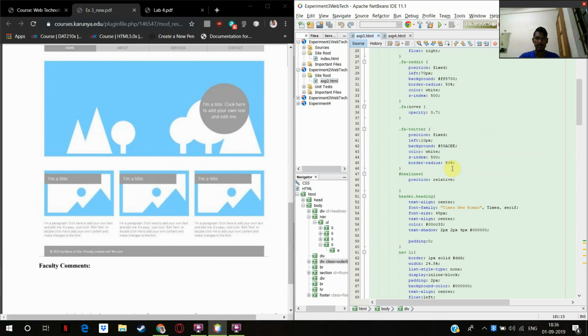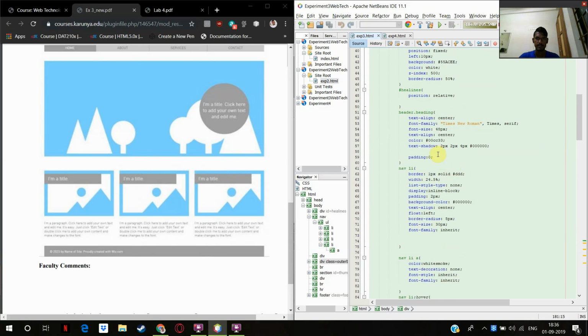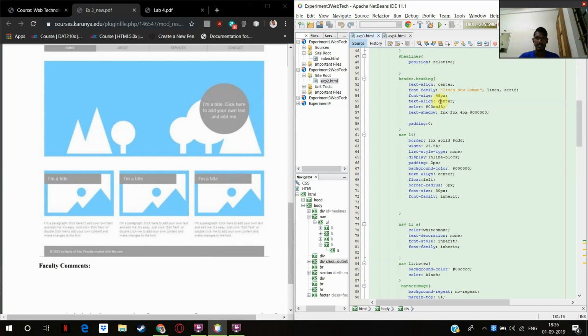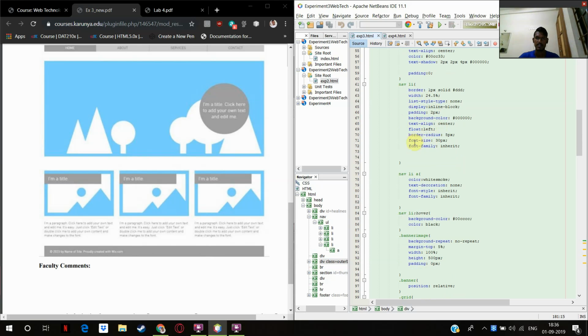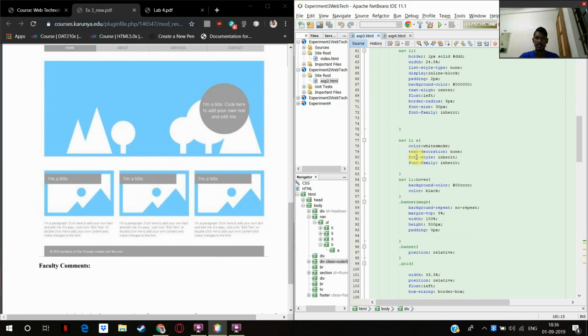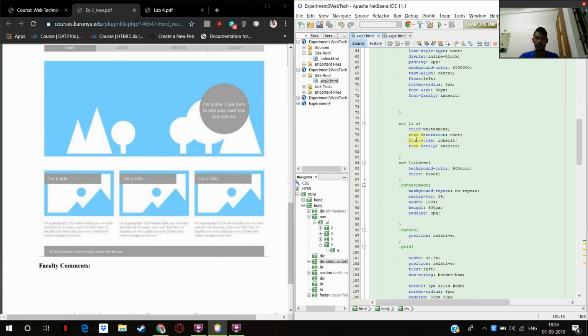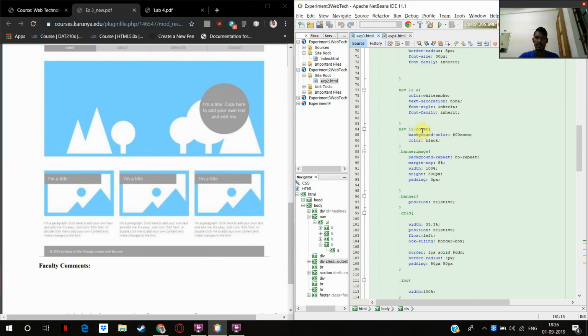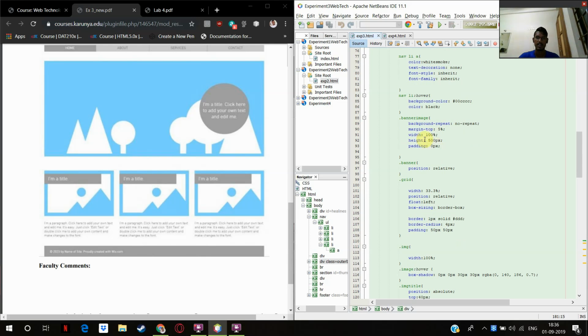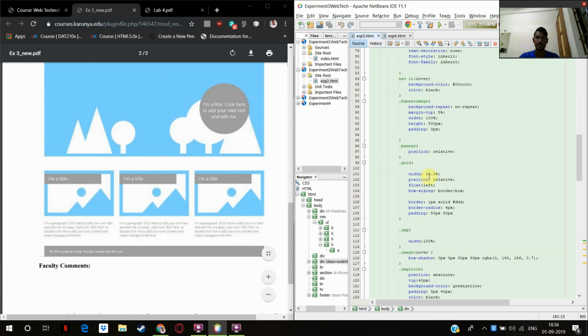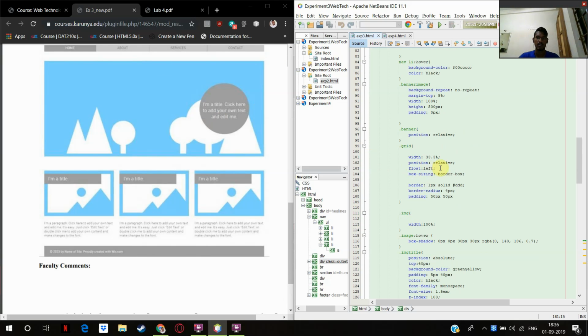Moving on to the CSS, this is my header basically, and this is the navigation bar. Like I said, some designing is provided to this navigation bar, and to the individual links I provide some CSS styling. Finally, hover is used to change the color when I hover my mouse pointer over it. This is my banner image where for background repeat I provided no repeat, and just to adjust, this is my thumbnail class where I'll be providing certain details, and I'm floating it to the left.